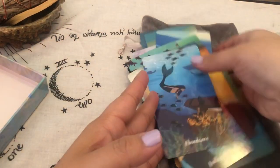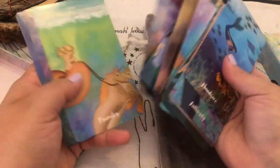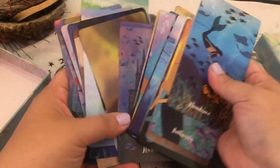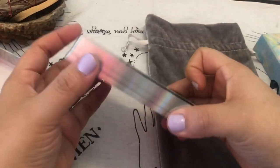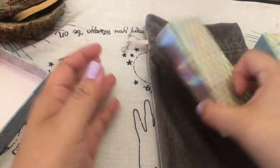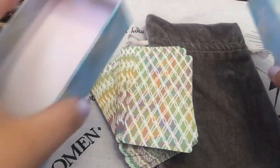So that is the Oceanic Wild Oracle. Like I said, it's an indie deck — it was a Kickstarter. There are going to be decks available to purchase from her, and she has an Etsy shop, so keep on the lookout. It's a really cute little deck. It was one I was really anticipating because I'm a mermaid fanatic — I've loved mermaids ever since I was little. I knew it had to be added to the collection, and I'm really excited to have it.